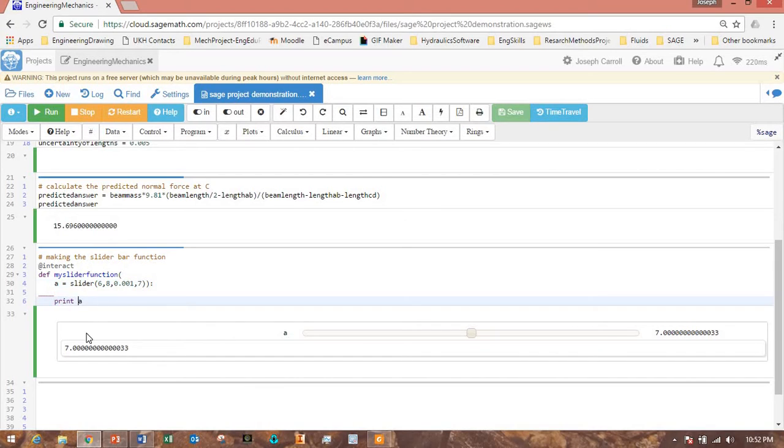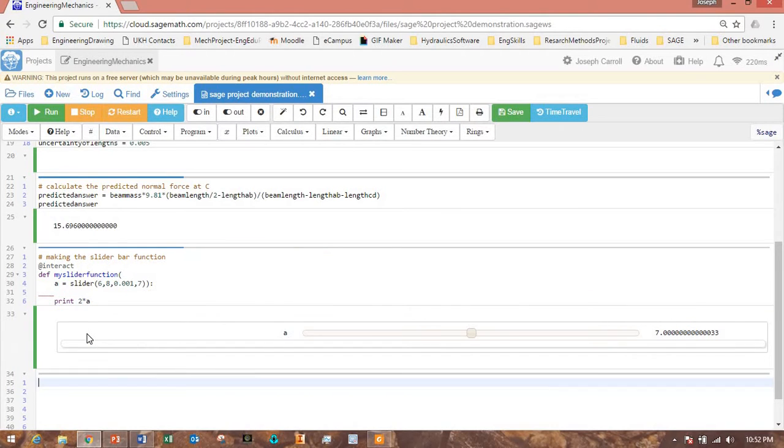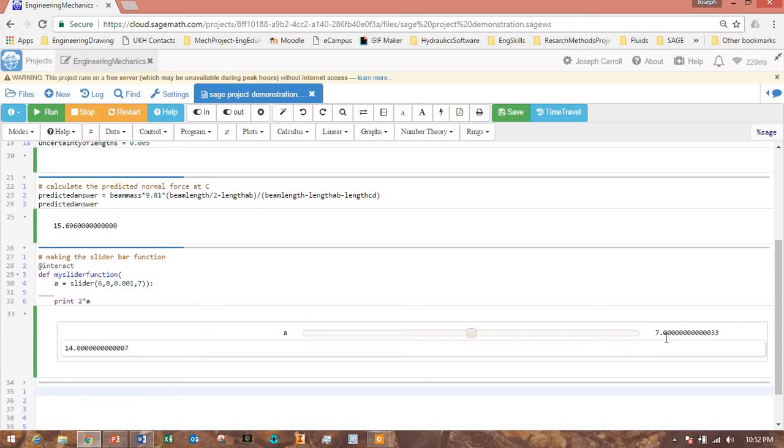Now instead of printing just A, I could do something to A. I can make a calculation with it. Let's say 2 times A. Now instead of printing just A, it prints 2 times that. Right now the value of A is 7, so it prints 14. I could drag it down here, and that changed this, and now this is 2 times that. So you can make whatever calculation you want. Let's make it minus 2. That's 2 times 7, which is 14, minus 2 is 12. You get the idea.